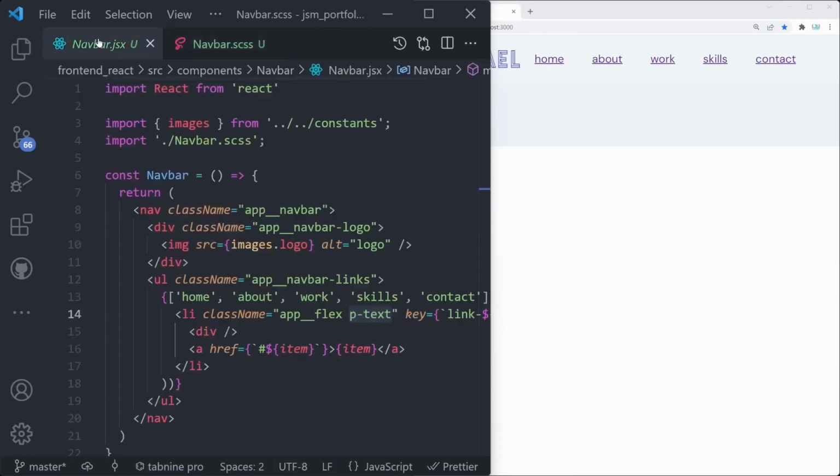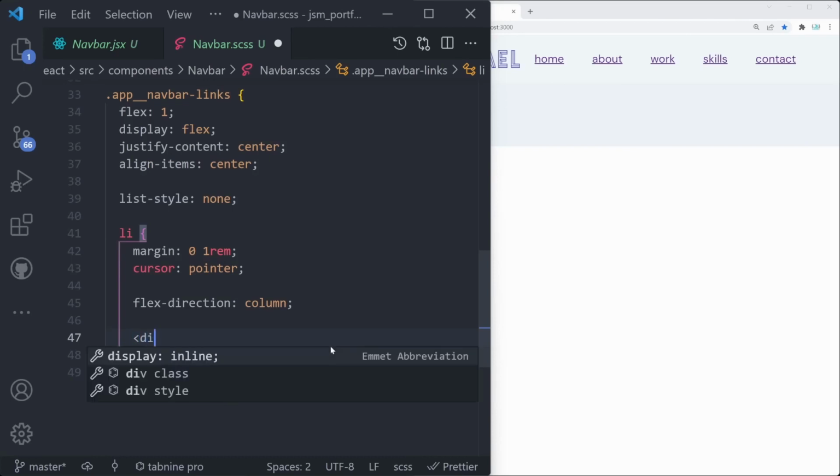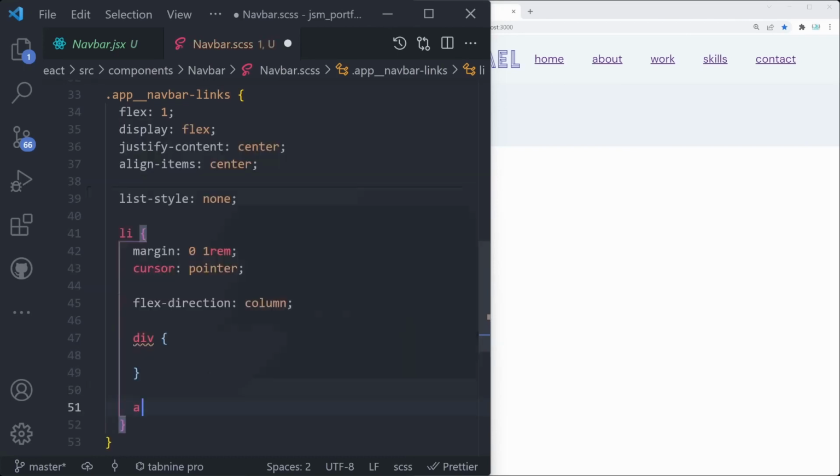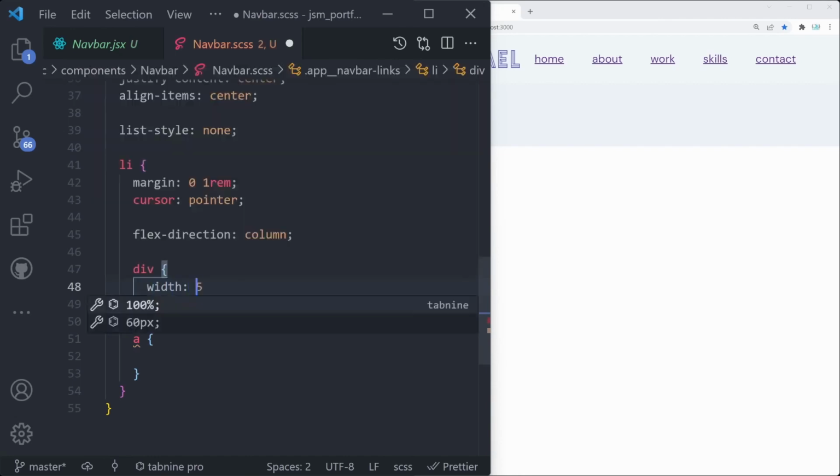Now, remember, inside of this li, there is a div and there is an anchor tag. And using SCSS, we can specifically target this div that's inside of the li as well as the anchor tag that's inside of the li and apply specific styles to them. So this div is going to have a width of 5 pixels. It's also going to have a height of 5 pixels.